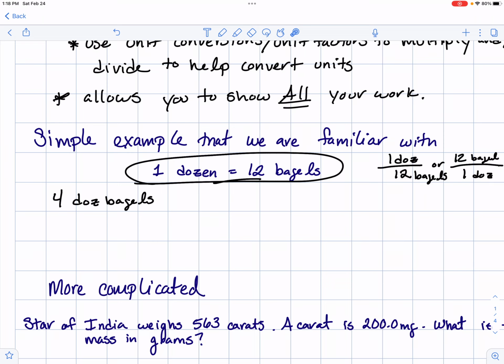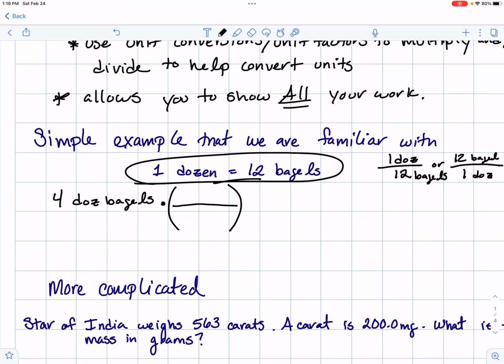And you would pick one of those to use in order to convert from dozens of bagels to actual bagels. So we're at 4 dozen bagels. So what we would do is we would take one of our conversion factors and we would multiply it. So I'm going to go ahead and set up my conversion factor right next to it. And if I remember back to when we were talking about how we do math with numbers, we have to remember that our units act like math variables. So if you've got grams over grams, that would cancel. If you have centimeters times centimeters, it becomes centimeters squared.